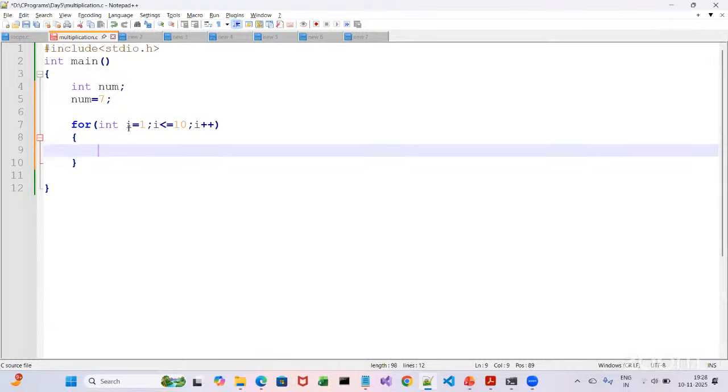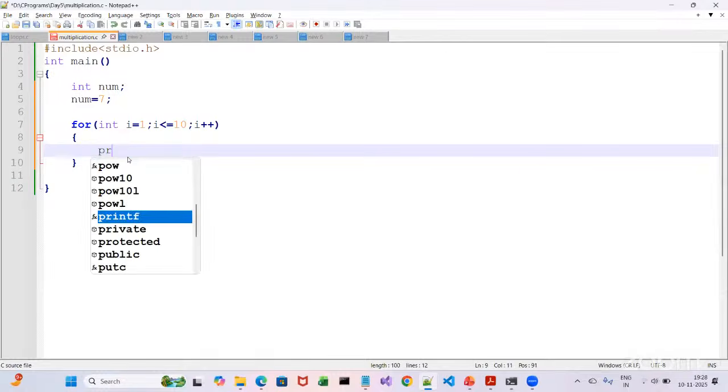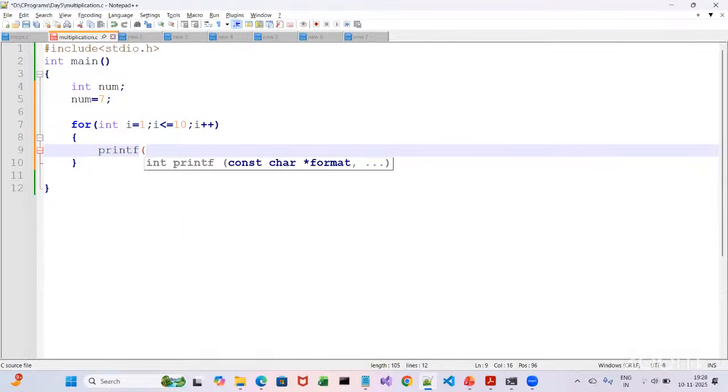Now, what do we need to do? I'm going to write printf of "%d * %d = %d\n". Now this is the table format. What is the first %d? It is the value of 7, that is nothing but num. Second, it should be the i value.